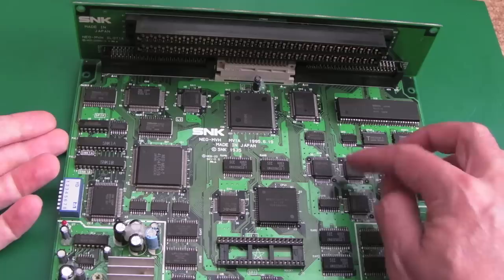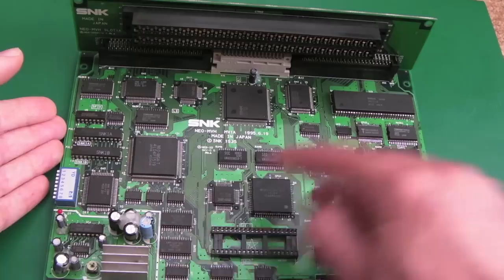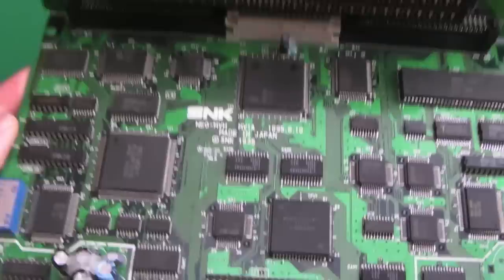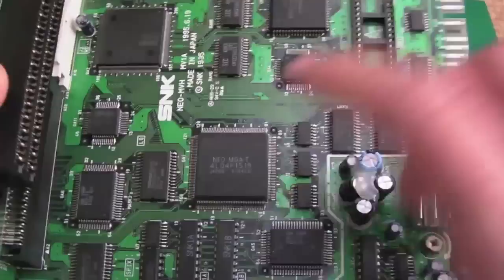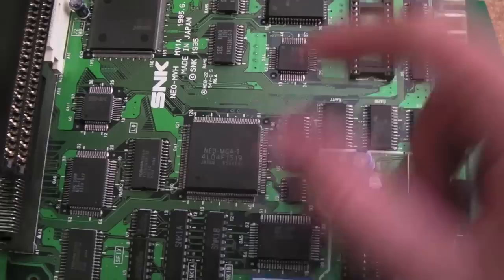So these make a good source of spares for some of the other boards that use the NeoBuff chips. If you get one of these faulty, like a Force, some of the Force slots I think have got these, the later Force slots. But also the Neo CD. And that's the other interesting thing with these. These have got a lot in common with the Neo CD, because I think the Neo CD uses some of these chips. I mean, there's a difference there. There's a dash T. I'm not sure about that, but if you look up the Neo MGA dash T, you'll see that that's used on the CD systems. Perhaps not the CDZ, but the earlier ones.